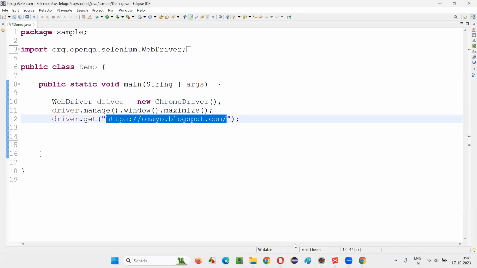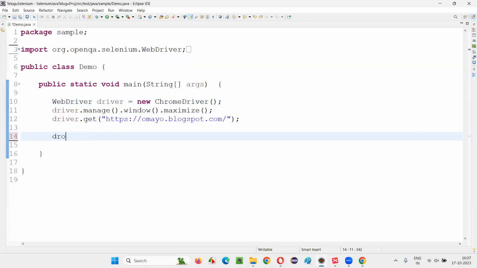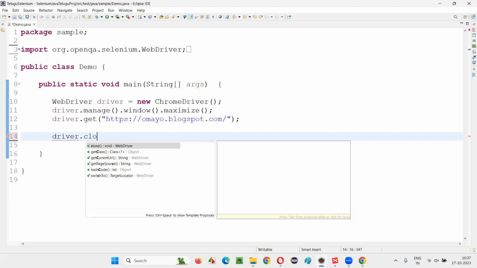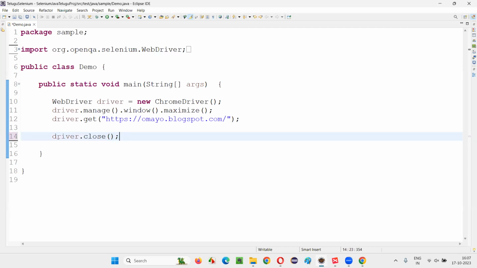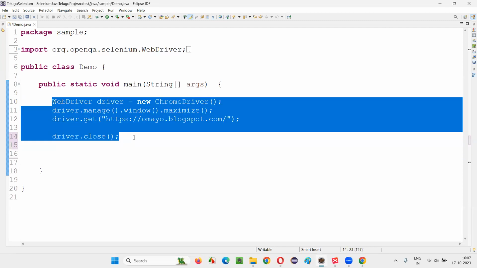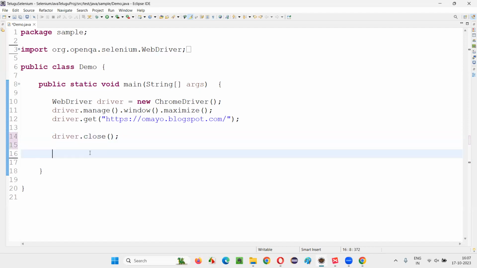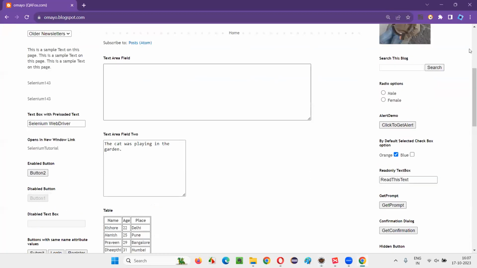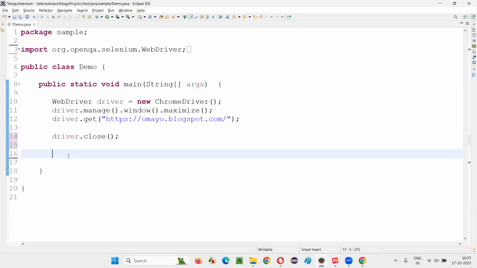Now, at this point, what I'm going to do is I'm going to close the browser. Either you can use driver.close or driver.quit, whatever is feasible for you. I'm using driver.close. It will close the browser. After you close the browser, the session is done, right? The automation session is done when you close the browser. But now, even though the browser is closed, you will try to perform some operations on this application. After you close the browser, does the application exist on the screen? No, right? But still you're trying to perform the operation.